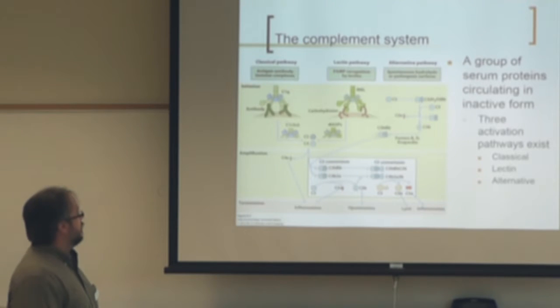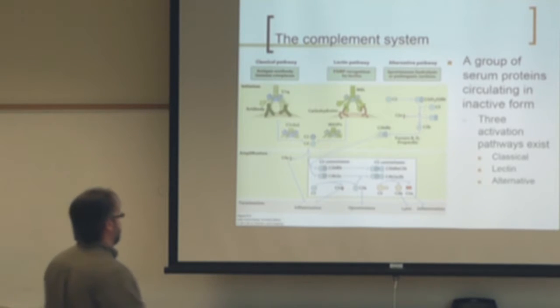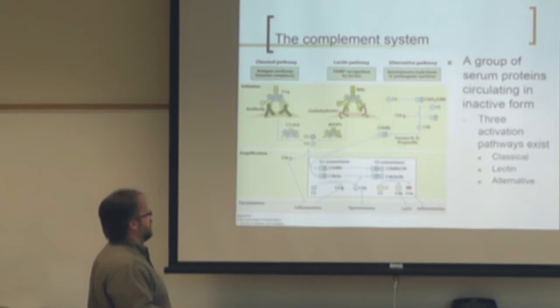Bb is different from C3H2O. Yes. Bb is this darker blue, originated from factor B. Yes. And that's where knowing the nomenclature makes it a little easier to understand where these are coming from.